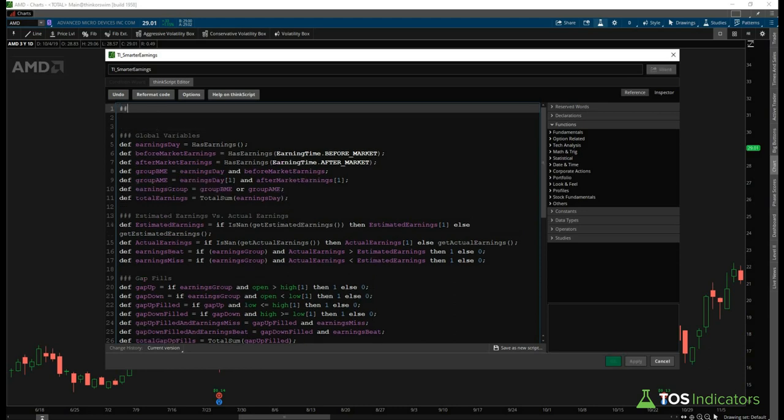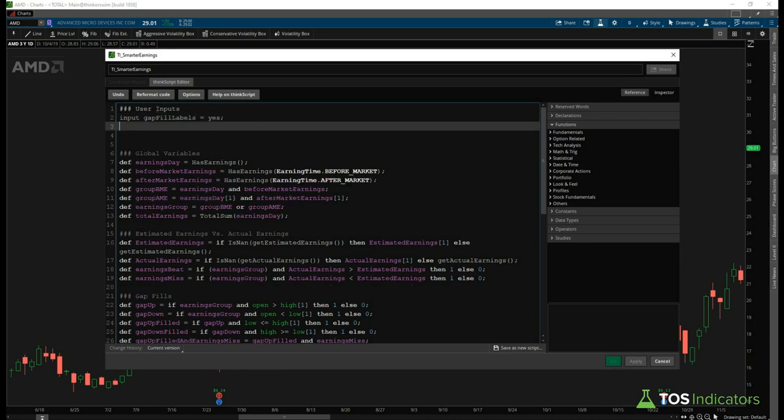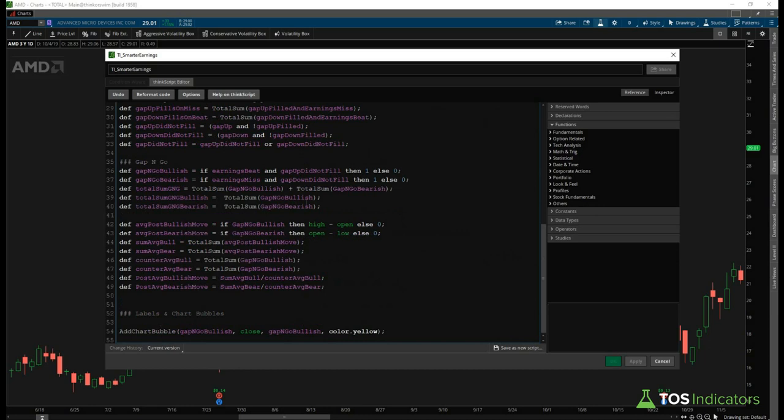And so let's actually do that first. And so we'll come up here, we'll say user inputs, we'll say input gap fill labels. We'll say yes, so it's on by default. Get rid of the abandoned baby, and then input gap and go labels, and we'll say these are on by default as well. Fix that spacing.